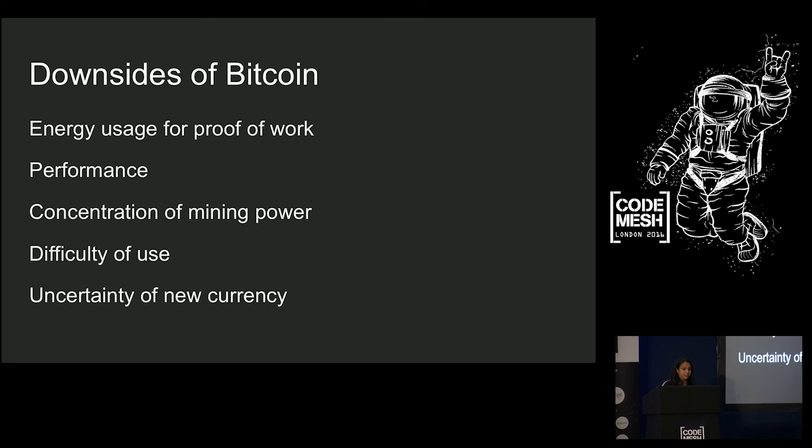Now, Bitcoin has a lot of downsides. The biggest one, the one that gets talked about the most, is energy usage for proof of work. And it is very high and it's very troublesome. And that's why a lot of people are looking into different types of open admissions consensus algorithms to try to solve this problem. Another problem is performance. Literally every node on the Bitcoin network is storing an entire copy of the blockchain and has to validate every single transaction. So this is a very slow system. Concentration of mining power. So a big assumption regarding security is that actors don't collude. But what we're actually seeing happening here is that mining has become a very profitable business in places where energy is very cheap. And so people build these giant data centers and that means a lot of hash power is under the control of a few individuals.